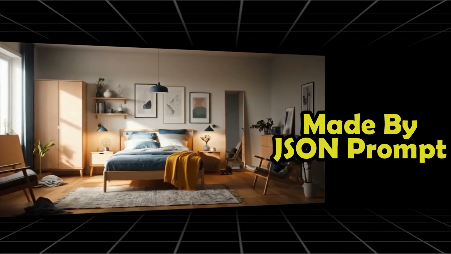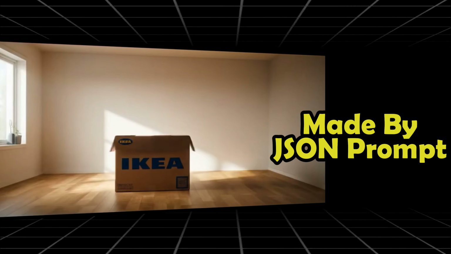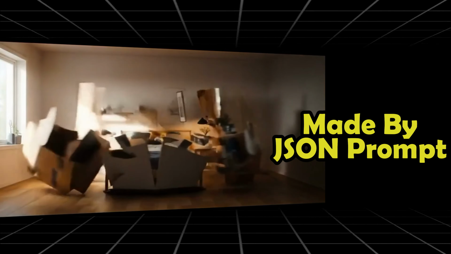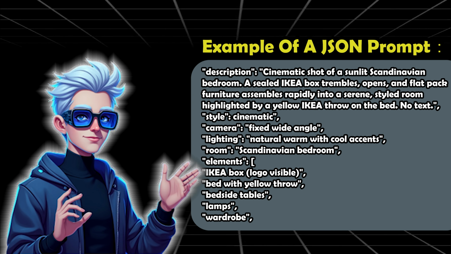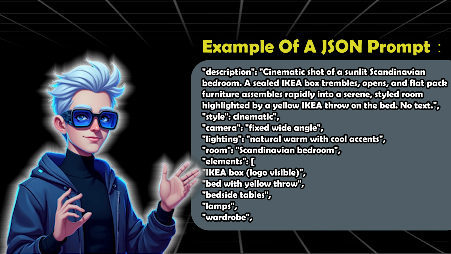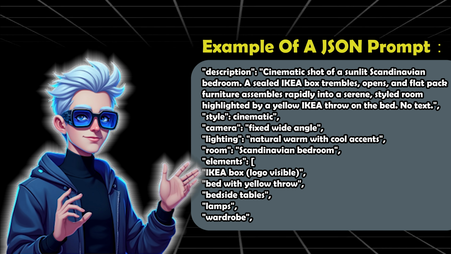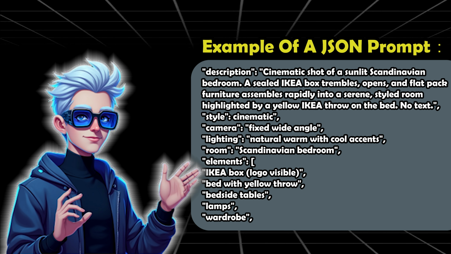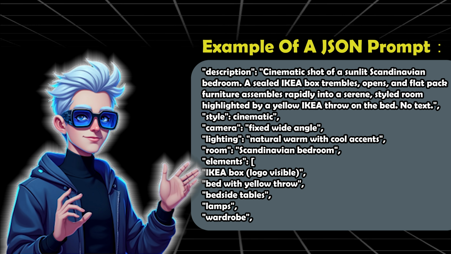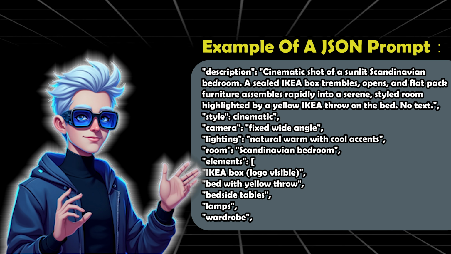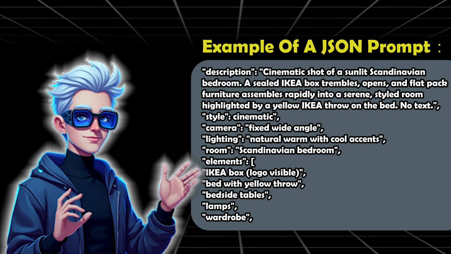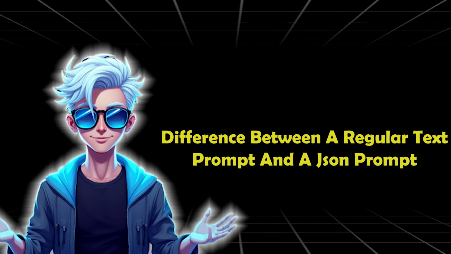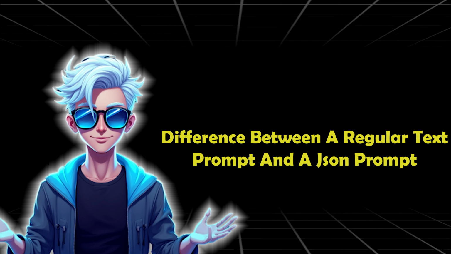Of course, you can make videos like these with regular text prompts, but to get the best results, just like these creators, you should use something called the JSON prompt method. JSON prompts use a structured format to clearly define roles and instructions. This helps AI interpret your request more precisely using recognizable tags and avoiding vague or redundant descriptions like add this background or do this but not that. You get the idea.